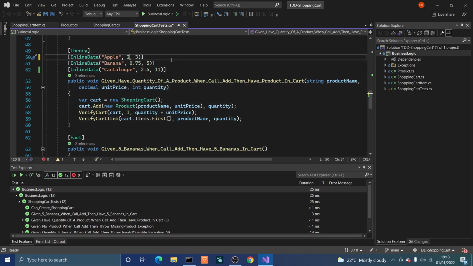If I had set the unit price for an apple to $2, and there were 3 of them, a quantity of 3, then the total in a shopping cart with 1 item of 3 apples at $2, which is the product of the unit price multiplied by the quantity, would have been $6.